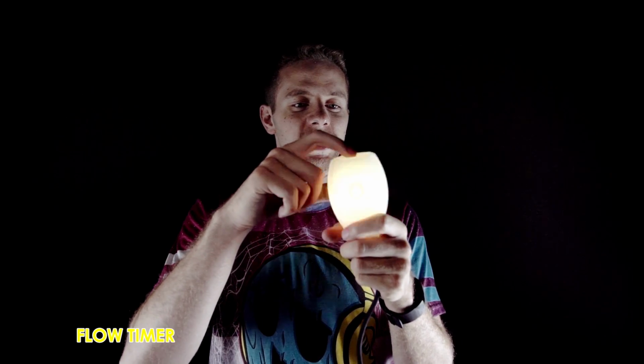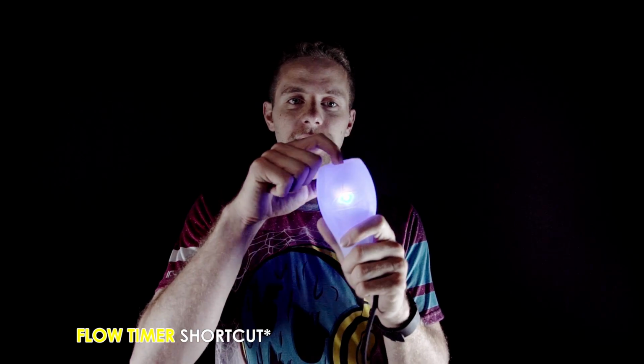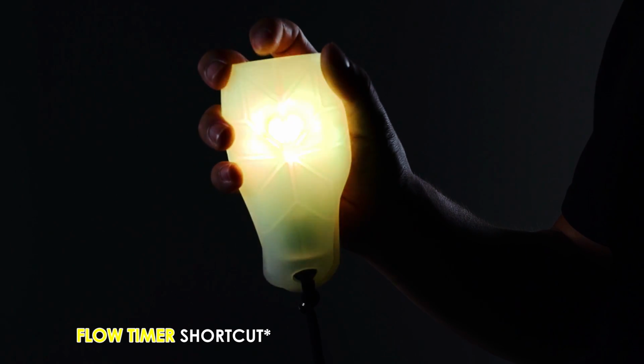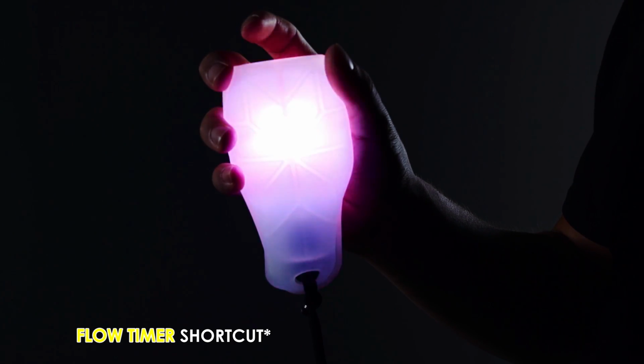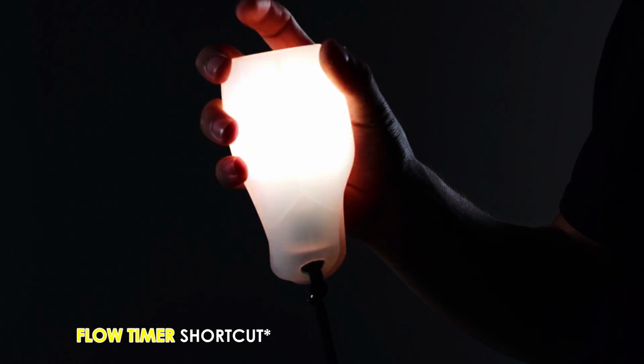Simply hold and select this to return your ePoi to normal operation. If you want to exit the flow timer quickly while the flow timer is on, all you have to do is quickly hold for a few seconds until it flashes yellow, then let go. Now it returns back to normal operation. Same way as if you were to choose the blinkiest option in the yellow menu.